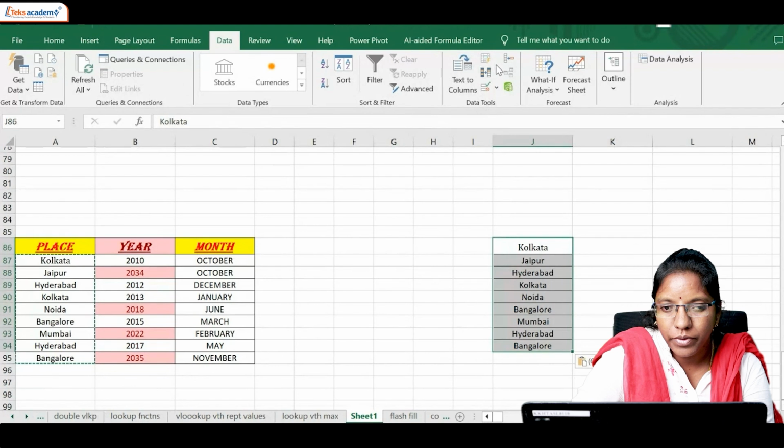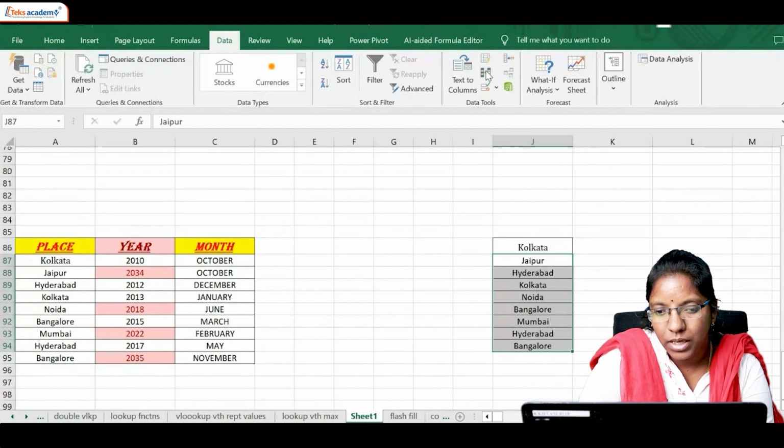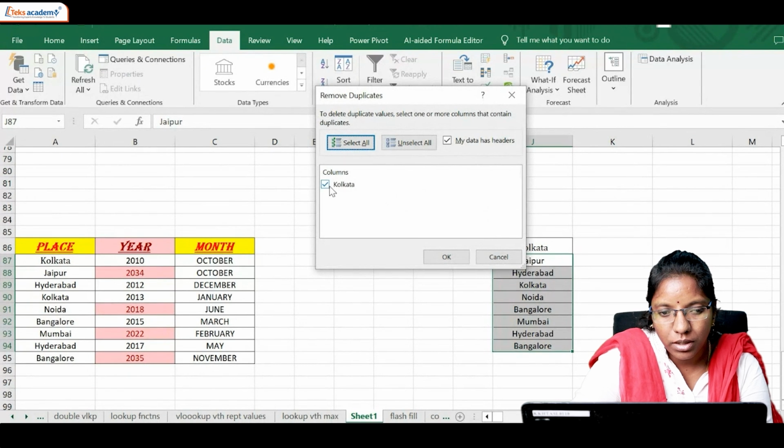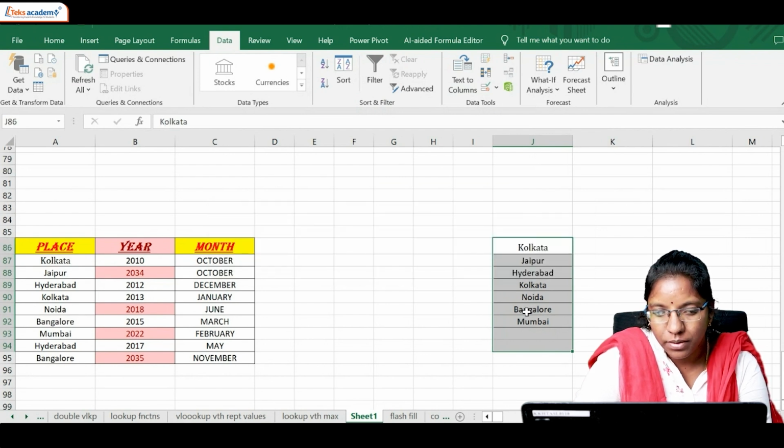For that, we will go for remove duplicates. It is showing the columns. Say okay. It is showing 2 duplicates have been removed and 6 unique values remain. So see here, no repeated value. Okay, this is a heading that it is taking.